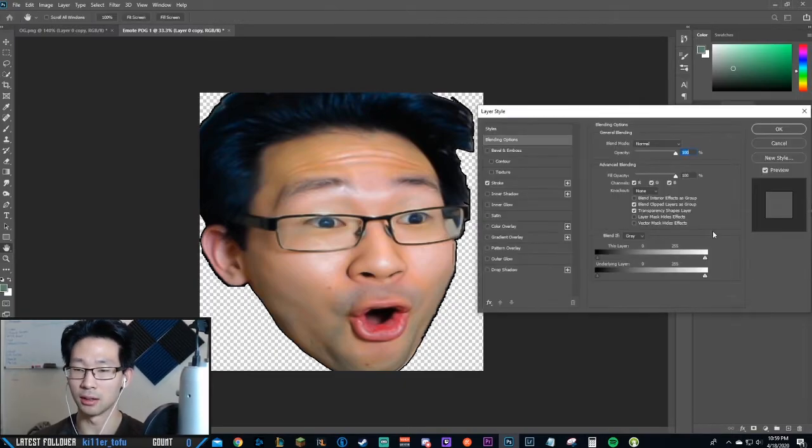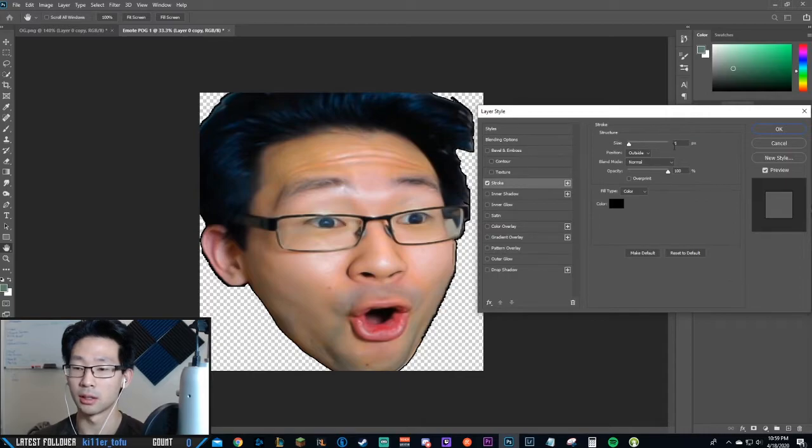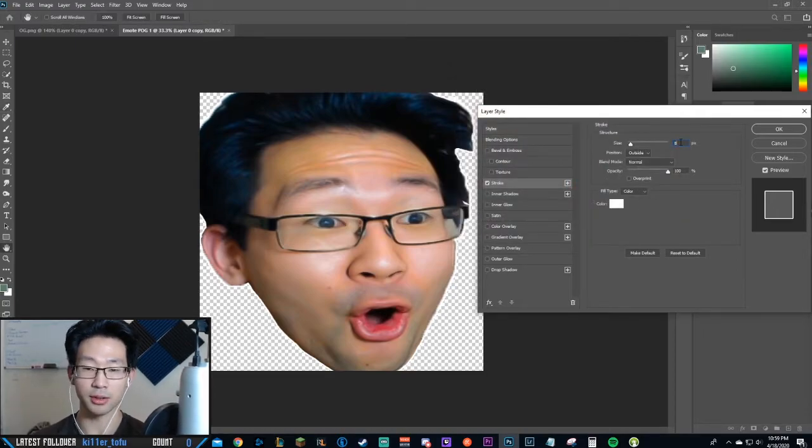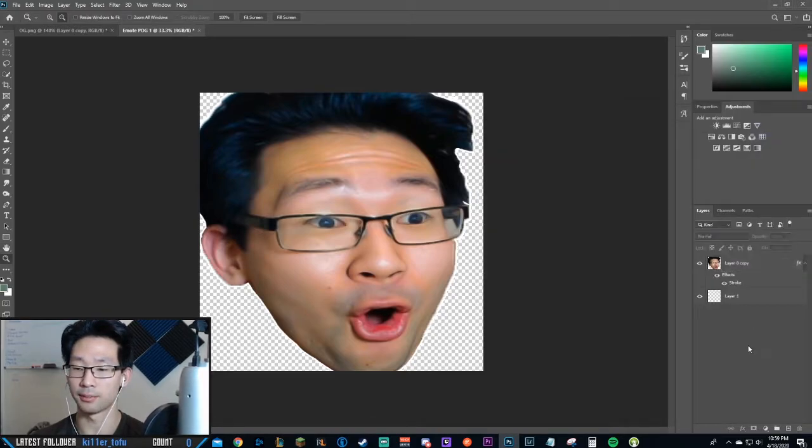I'm actually just gonna make it probably a simple 5. I might need a little bit more than a 5 actually. Let's go for 7, see what that looks like. Okay, 7, but I'm also gonna change the color back to white. So this just makes it look a little bit cleaner, gets everything nice and neat, because that's always good to have. And yeah, now we're done, to be honest.